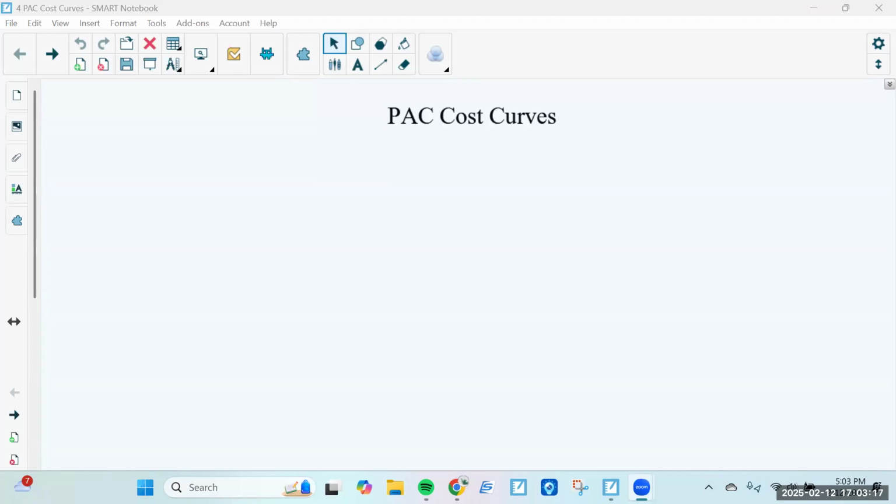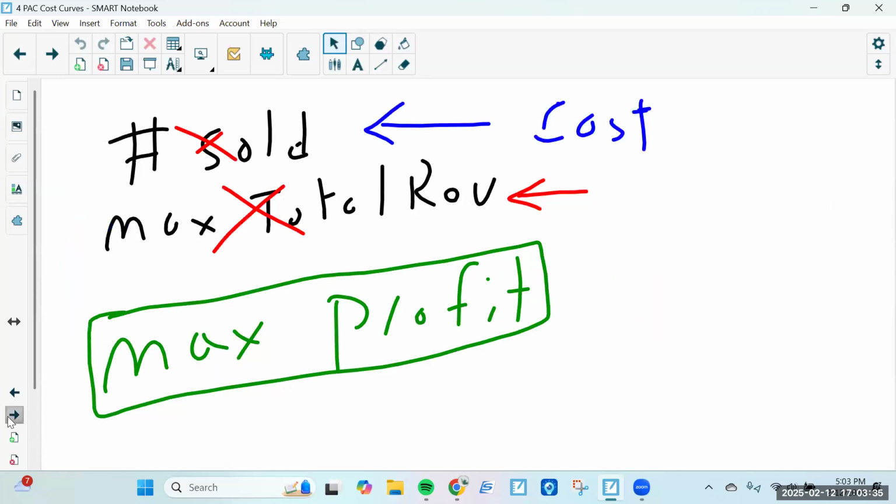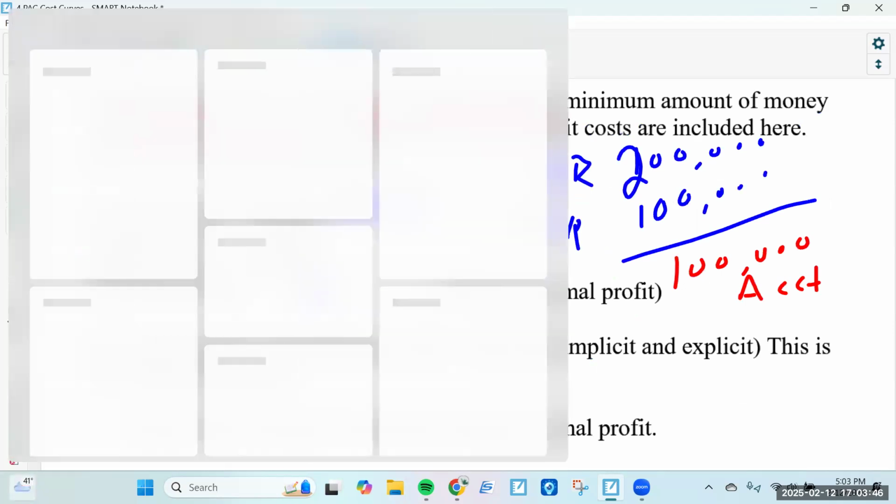So tonight, what we're going to do is cost curves. I'm going to walk you through all the cost curves that are in this course. I introduced this last week, and I talked about how one of the things you've got to look at is economic cost. Economic cost is opportunity cost. And I made a big deal about how accountants don't consider opportunity cost. Accountants only consider what we call explicit costs, or costs that you're paying.